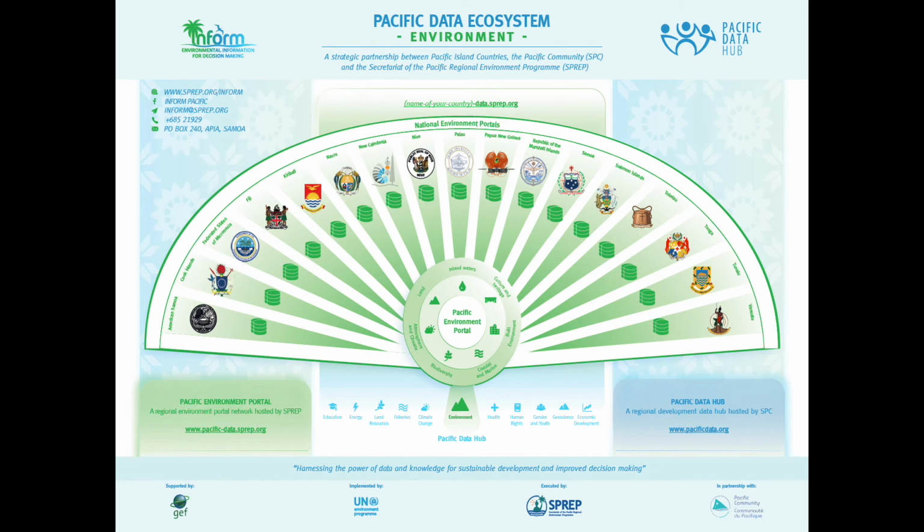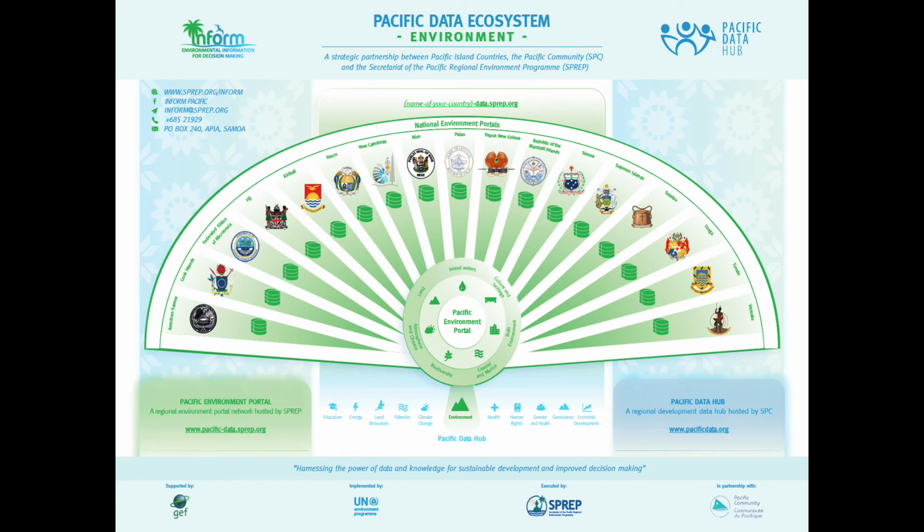All the national environment portals are parts of the Pacific Data Ecosystem, a partnership between Pacific Island countries, SPREP, and SPC. The Pacific Data Ecosystem promotes open data platforms combining the resources of SPC and SPREP for data sharing. Both regional organizations collect data across a range of development themes in the region.